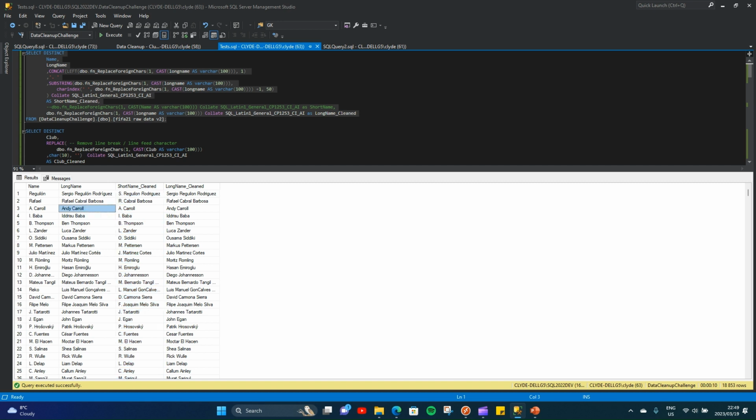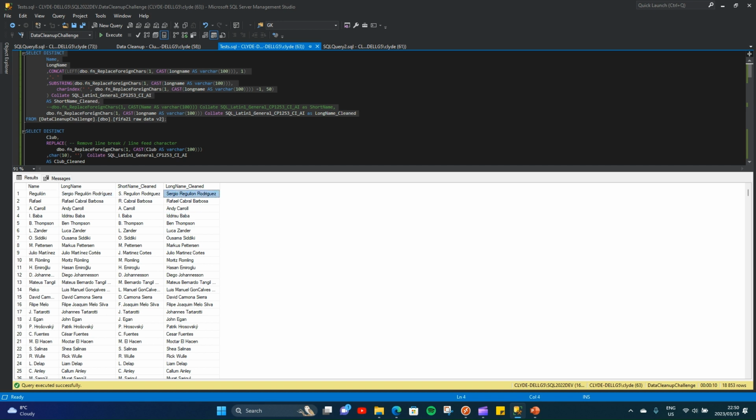The next part is that we needed to handle accented characters like this over here. If you look at it, it's not a regular English O, it's an O written in Spanish, so it has an accent. And just to clarify, that is not incorrect, it's actually a language thing. But if you are querying in English and you type in a regular O, it's not going to bring up these types of records. So we needed to make that uniform as well and get rid of the accented characters, so when we query the data, we'll be able to get the results back for the player.